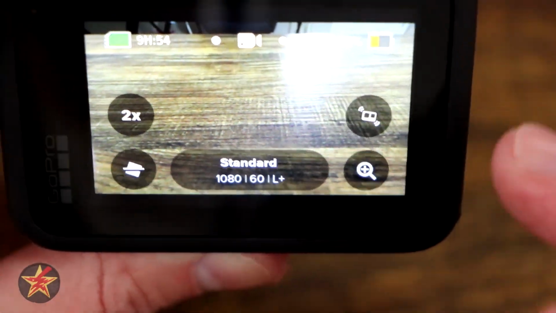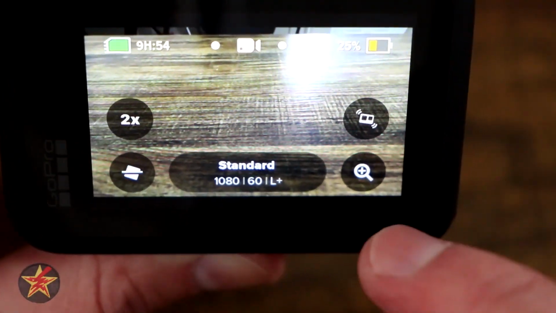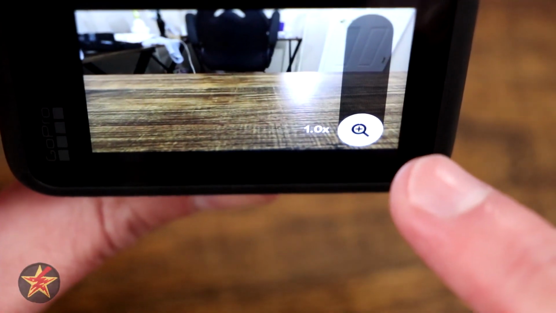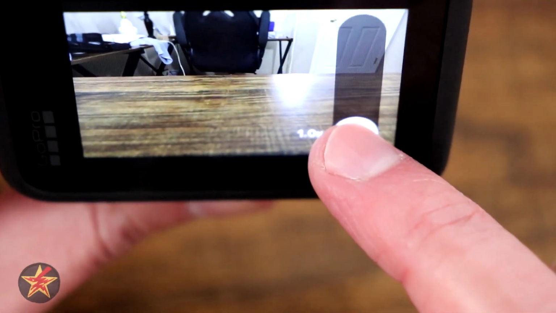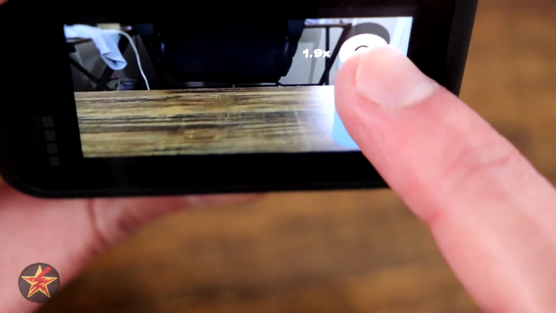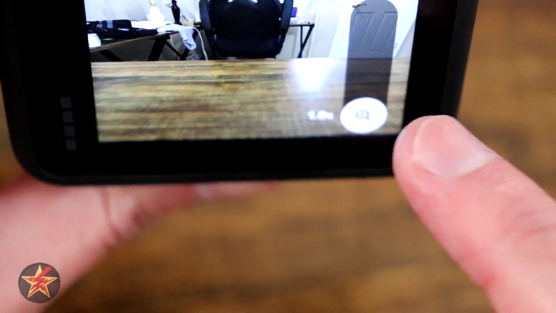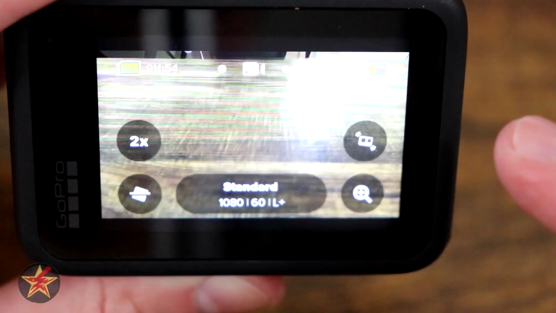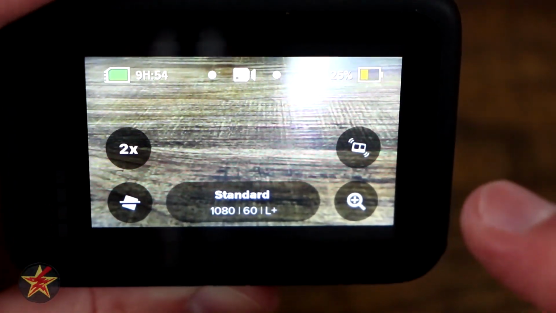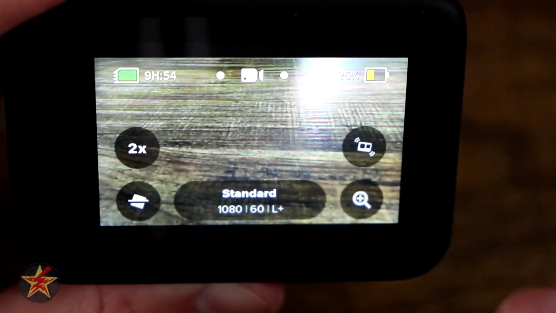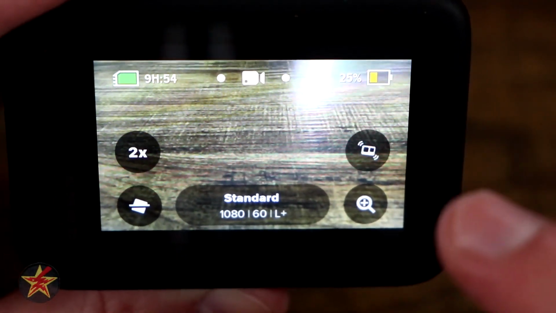Over here, based on some of your selections, you will have the option for zoom. If I tap on zoom, it will actually zoom in, and here we'll use my horrible setup over there and chair. We can drag this up to zoom in or drag it back, and depending on what mode you're in is how much zoom you can actually have. Keep in mind that it is digital zoom, not optical zoom, so it's all going to be based on algorithms, not actual zooming.